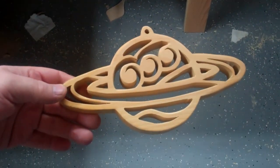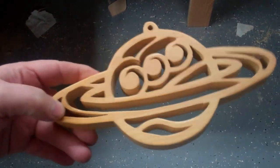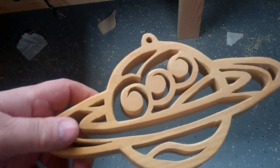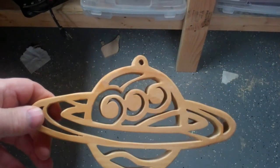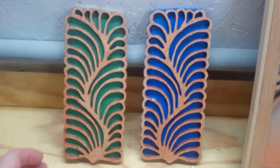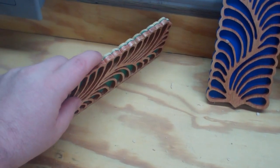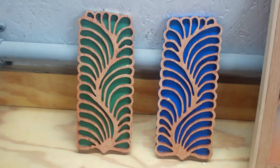When I scroll saw something, and a lot of us do that, we come up with a pattern and we usually leave some way of hanging it — usually just a hole and either hang it on the wall like that or as an ornament. But some of the things I like to have mounted, and in the past what I've done — these examples would be here — is where I've just painted the background. So I've gone ahead and painted; this is sandwiched in there, in which I painted the backer board and then mounted my scroll saw cut from that.